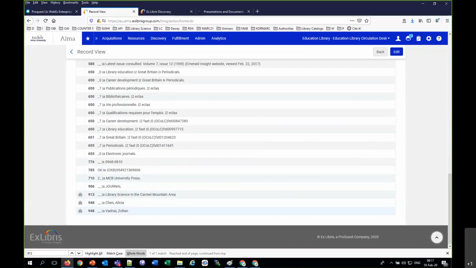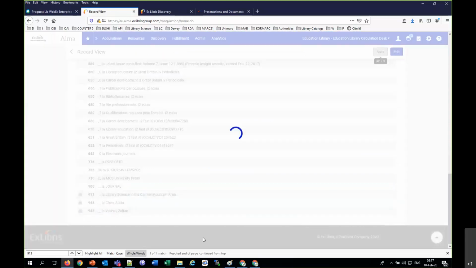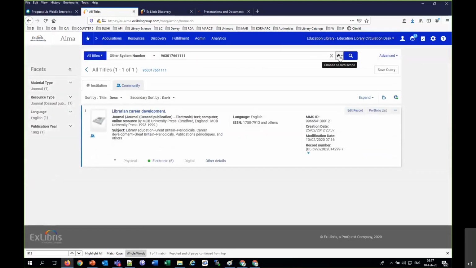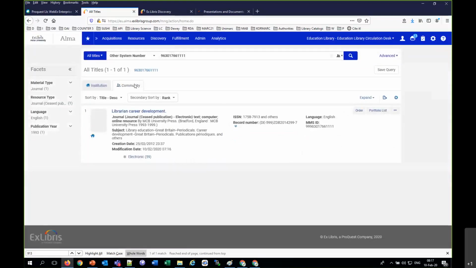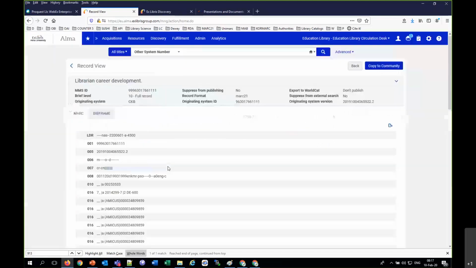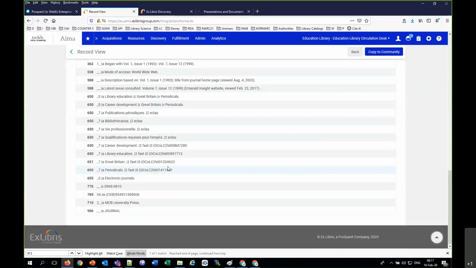However, if I go back, and I do that same search in the community, same exact record, now I'm in the community tab, you can see it's linked to my institution, and I view that record. Now I do not see the local extension. That's a key point here.